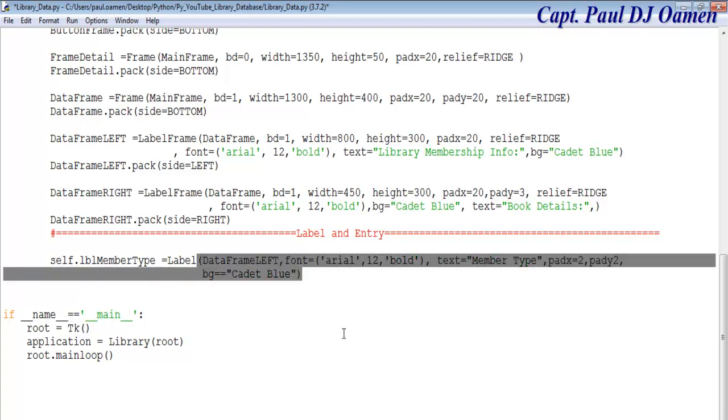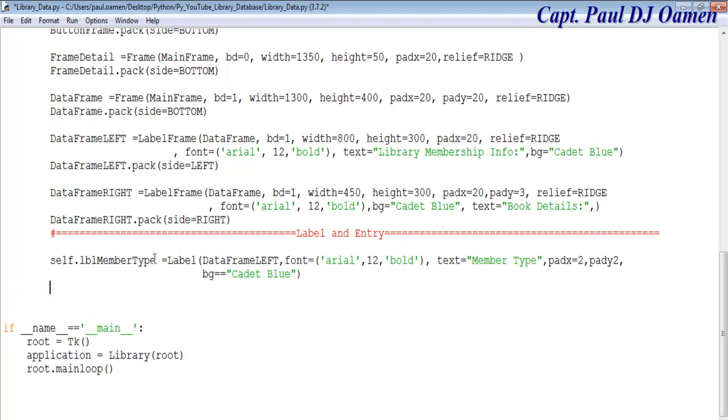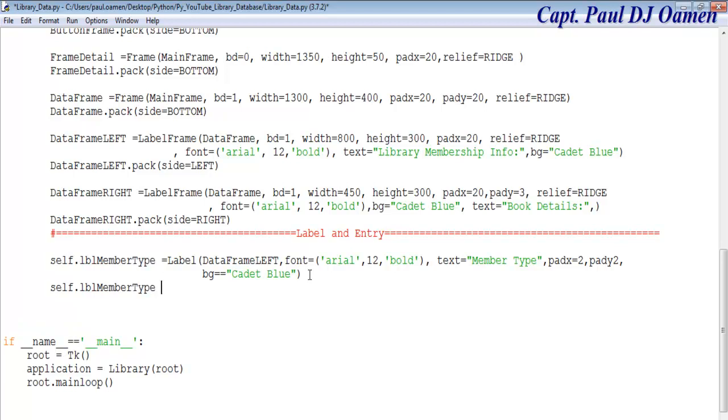Let's say self.member.grade. I'm going to enter that in row 0, column 0 of my frame, and let's say sticky equals west.